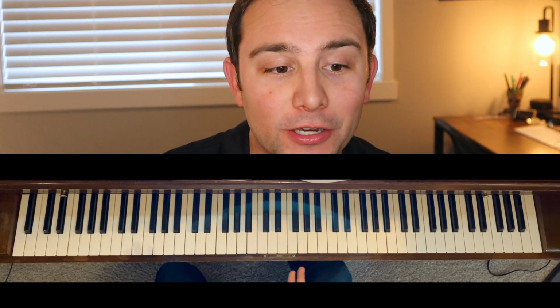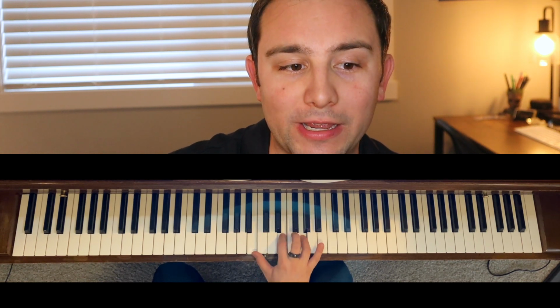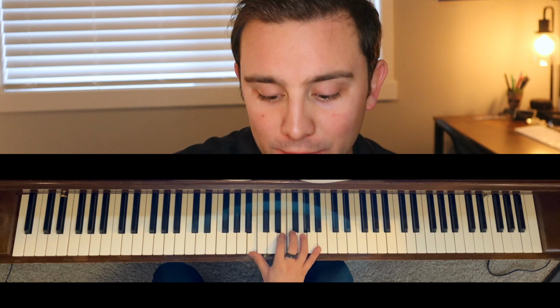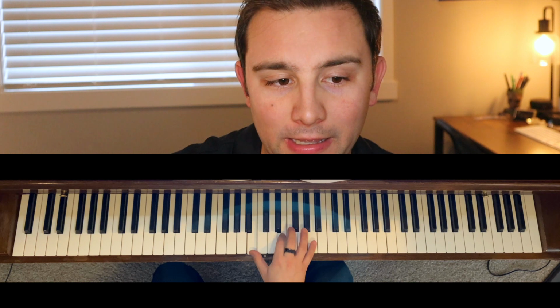It's not as hard as it looks. It is triplets going on in your right hand with a little bit of accented notes in your left hand. The triplet pattern is all based on an E minor chord. We are starting in the third inversion, so we have B, E, G. I'm using fingerings 1, 2, and 4. Our pattern is gonna go G, B, E, G, B, E, G, E, B.